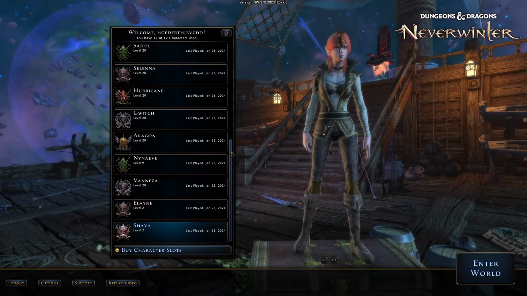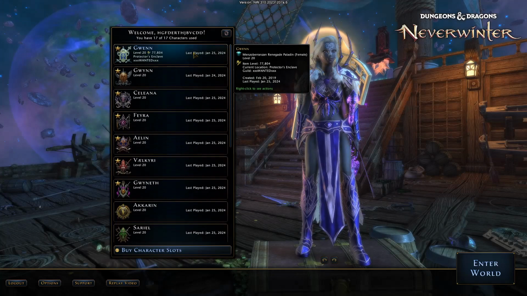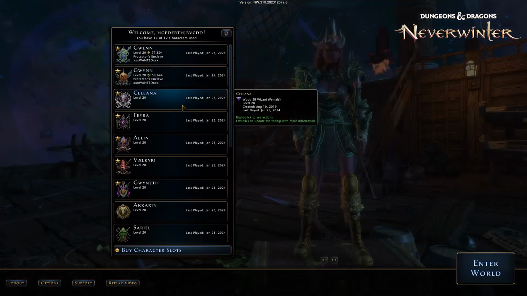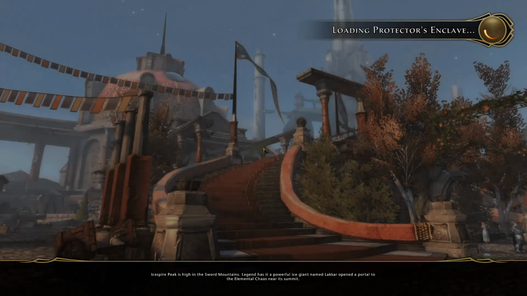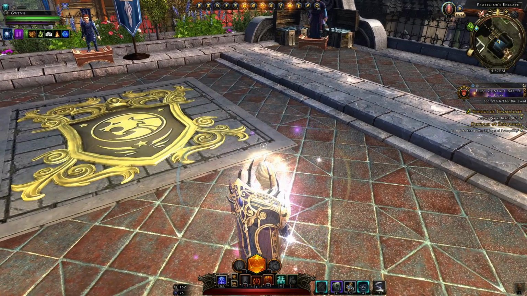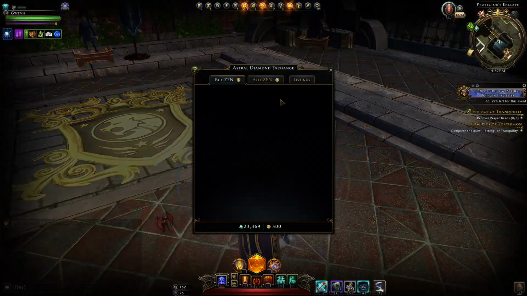So yes, there's a lot of hoarding to be done in this game, and I pity you if you only have like 2 characters. That's by default. I would highly recommend waiting for a sale. You can buy character slots for 50% off. If you can't put any money in the game, then do not. Wait for the Zen exchange.